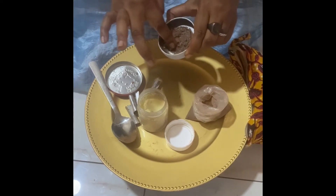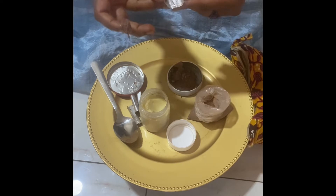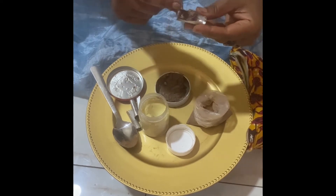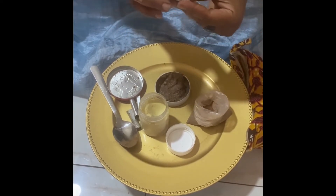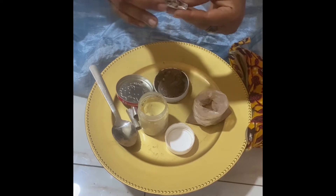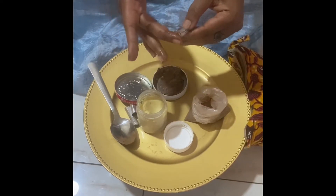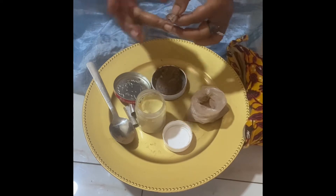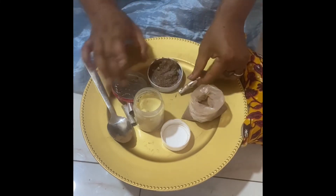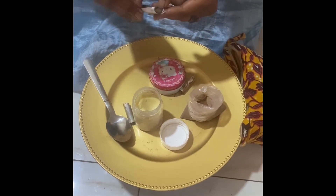After I've mixed it good and pressed it — I'm going to shorten this just because this is a demo — I took some aluminum foil and made it into a cup form. I put it in there as much as I can; you take your time and you'll be neater than me. Once I have it in the aluminum foil, I make it where it closes on itself so that you end up with a tube. Once you have it closed, it will begin to press on both ends, so then you know that you have what will eventually be a suppository. I stick this in my little freezer, and once it's done and I open it up, I have an actual suppository.